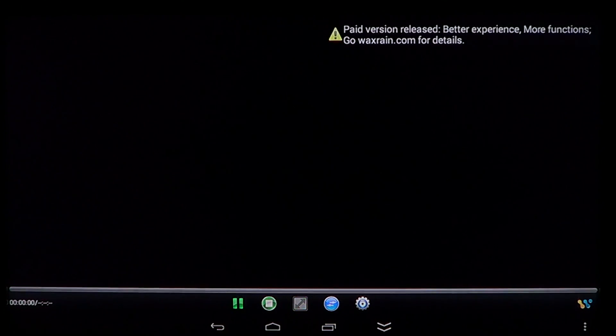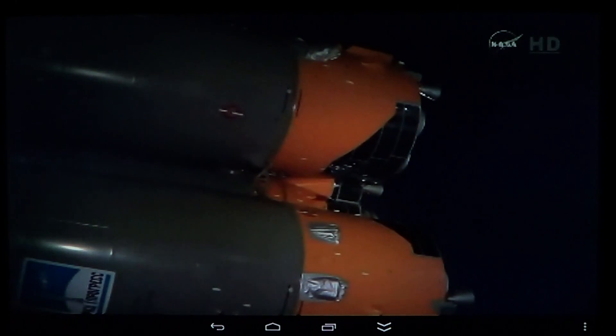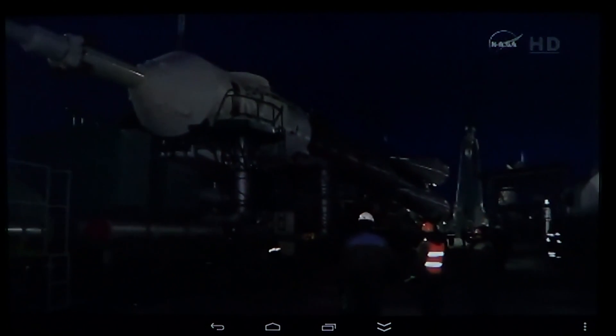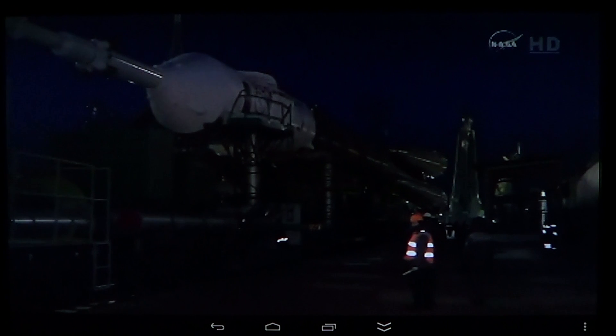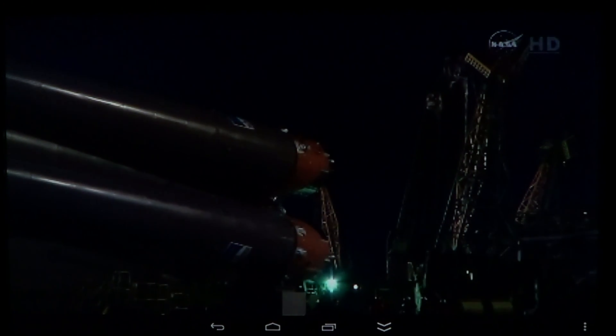It's going to load the media resource. There's a notice about the paid version offering a better experience. Here you have Nested TV from Ustream streaming. What's interesting is that once it's streaming, the device carries on by itself — I've stopped Ustream and come back to my iPhone screen, because most of the streaming is actually handled by the Android device itself. So once you've sent the stream to your Android box, you can stop AirPlay from your iPhone and it's going to be autonomous, streaming from the web whatever video or link you sent it.